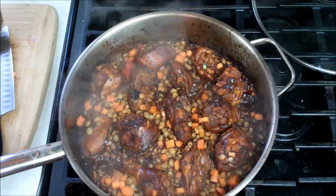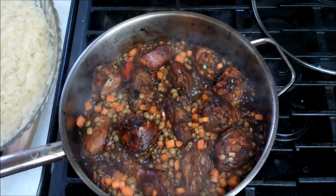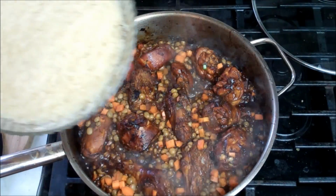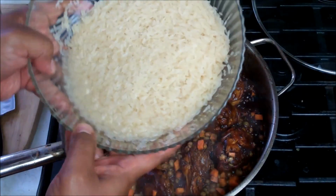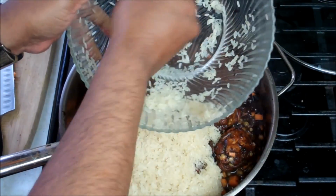It's now time to add the next star ingredient, which is the rice, to the pilau. So I'm just going to crank my heat up. Well, the heat is already on high because we're frying this down. But that brings us to the next tip: wash your rice. I am using long grain parboiled brown rice here.